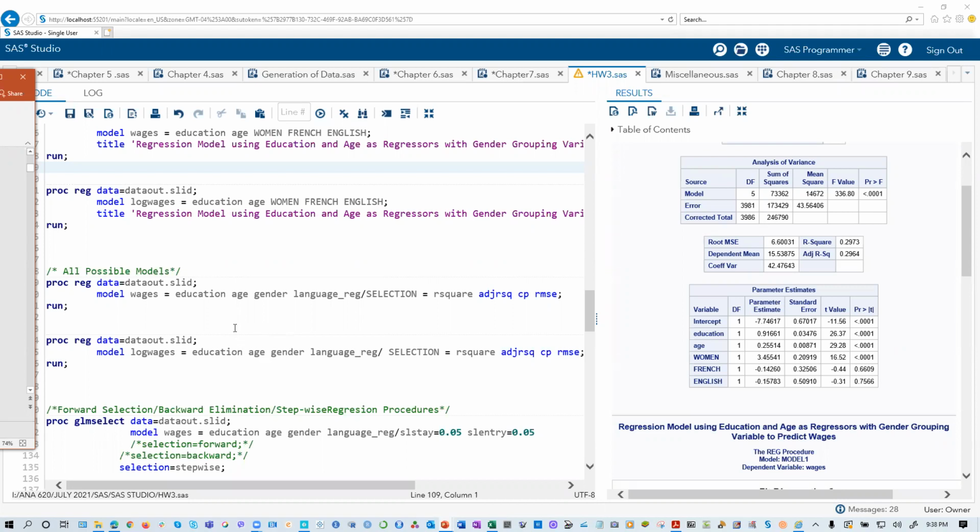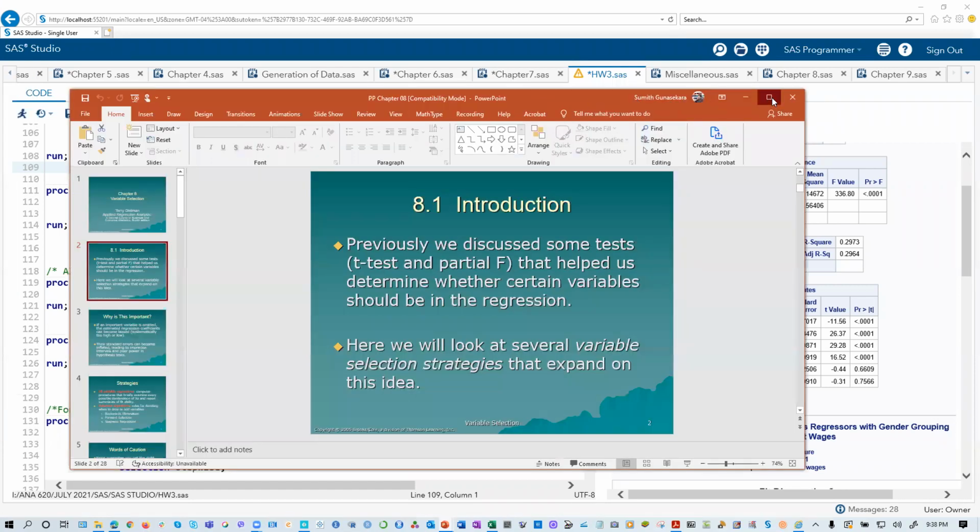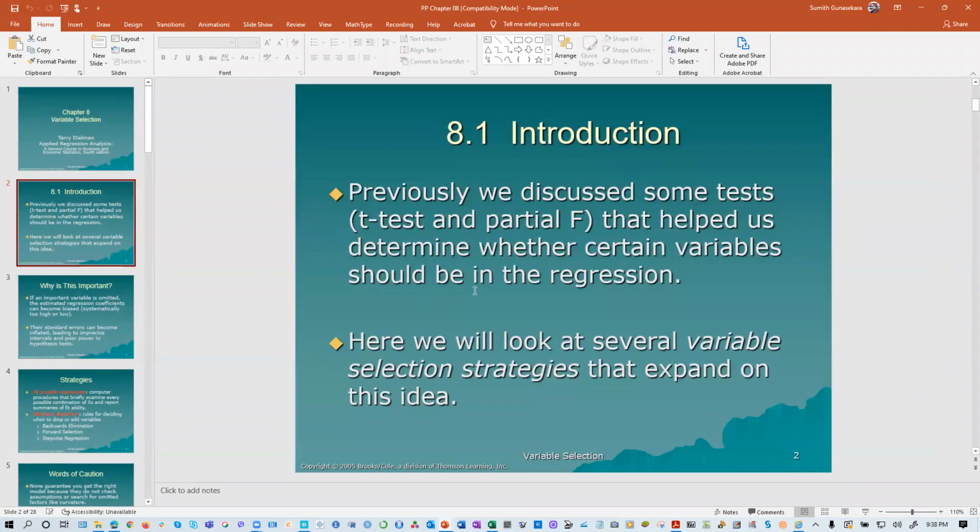And then what are you going to do? You're going to add one at a time and see what happens. That's the kind of thing we are looking into. You get the education. Later on top of education, you're going to add the age. On top of that, you're going to add the gender, language, and those kinds of things. And before you get into that procedure, we apply these tests too.